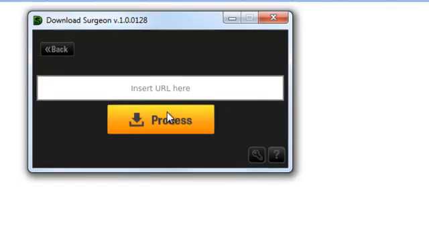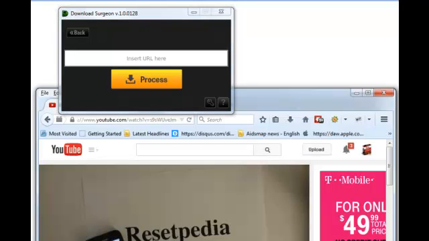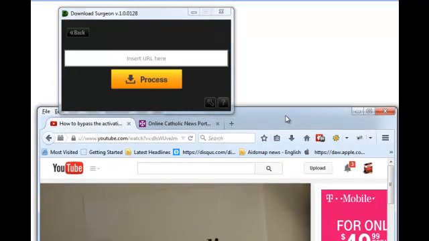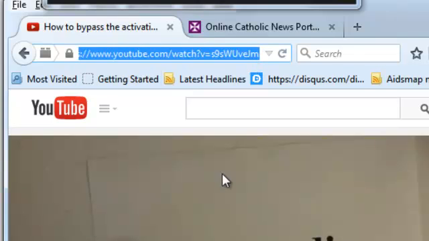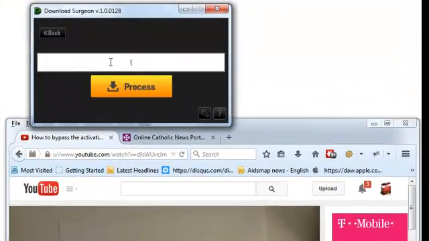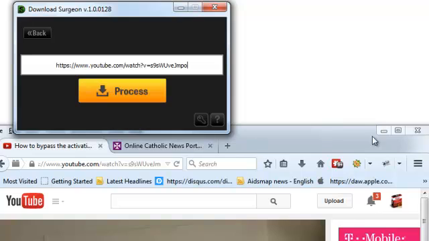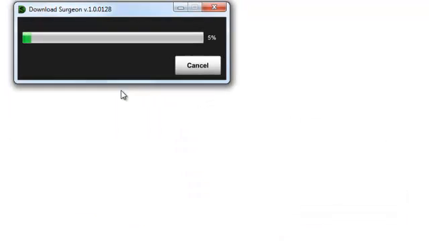So let's grab a YouTube URL, and I'm going to assume that you know how to do this, but let's just briefly review it. When you go to YouTube, a YouTube URL is simply this address that appears up here in the URL bar for a specific video, and every video that you click within YouTube will have a separate or specific URL, and that URL typically is youtube.com/watch?v=some alphanumeric. So we're going to copy that, paste it into here, and then we're going to click process.